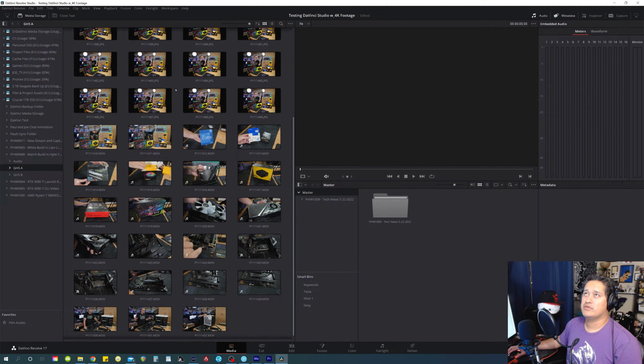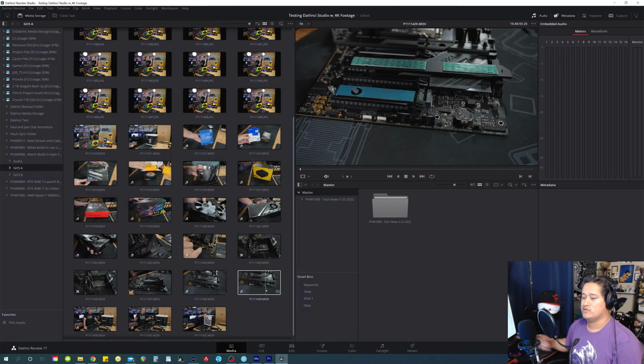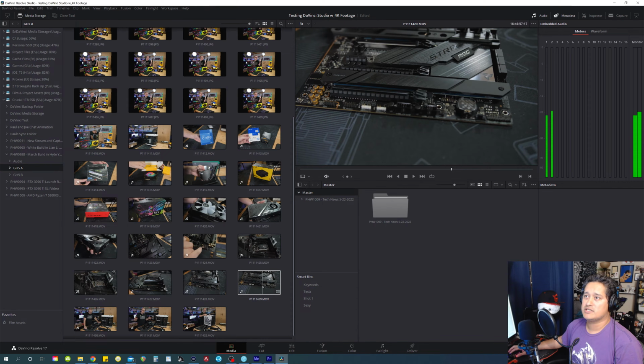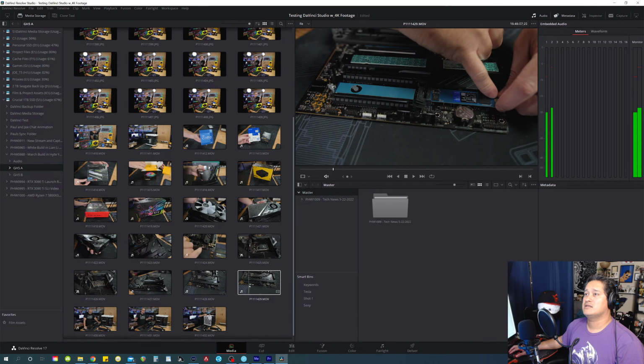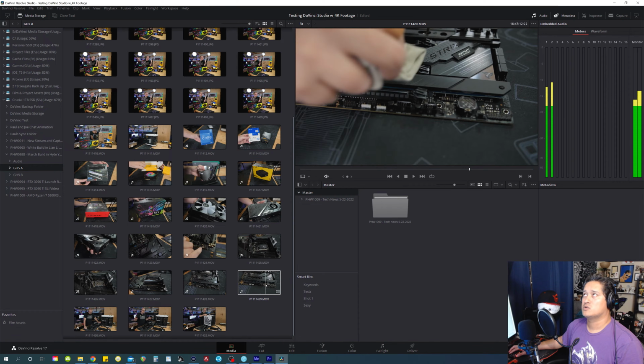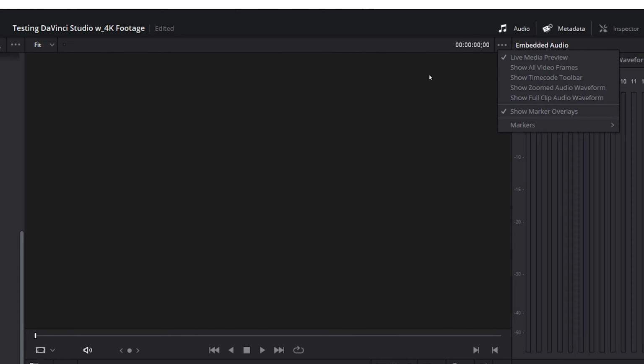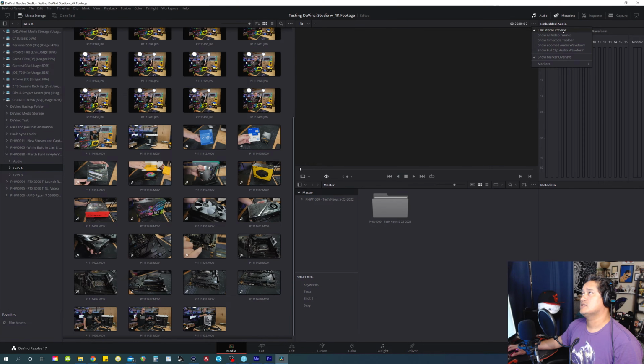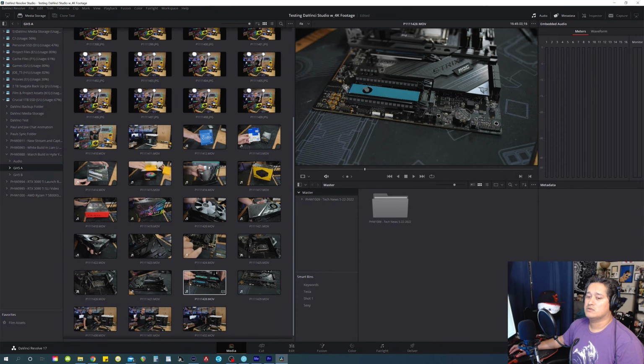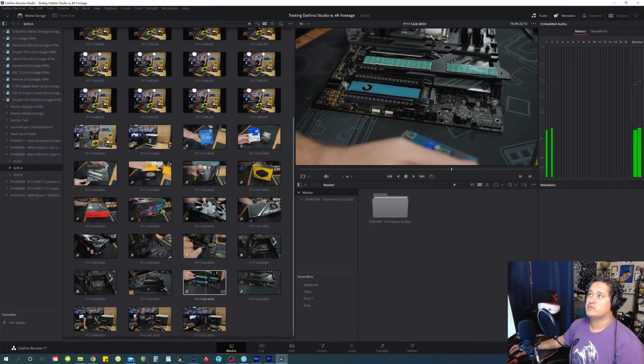Now, the cool thing about this is that in this section, the media tab, this gives you a moment to see what you have before you import it to your project, right? So right now I'm still viewing what's inside of my storage device, right? And the cool thing is it has live scroll. Actually, on top of your viewer here, if you go on the little three dots and click on it, you have a live media preview, right? You can uncheck that if you want, but I'm gonna leave that on. That way when you scroll over the footage, you have like real-time playback.